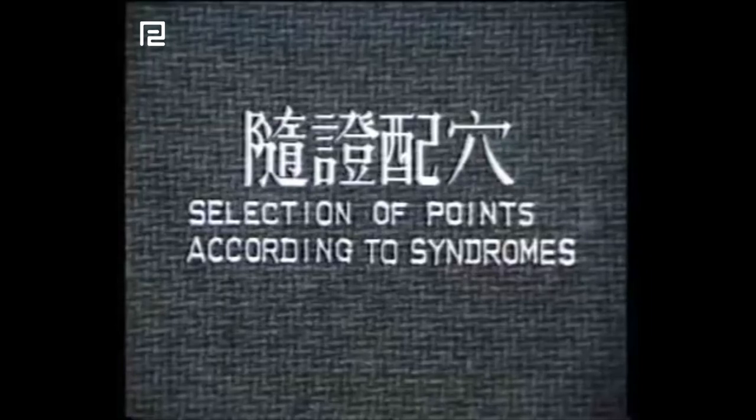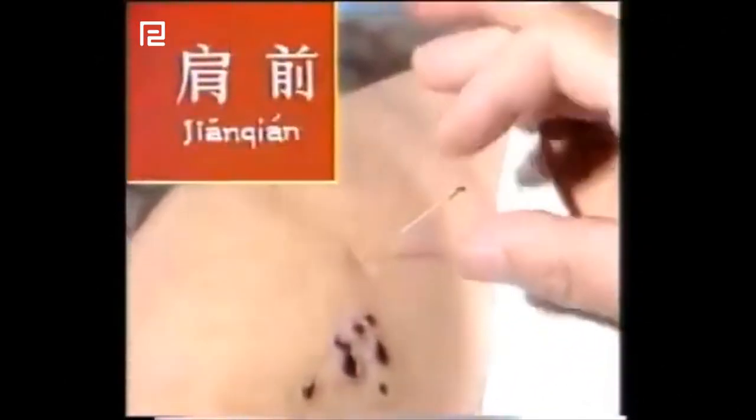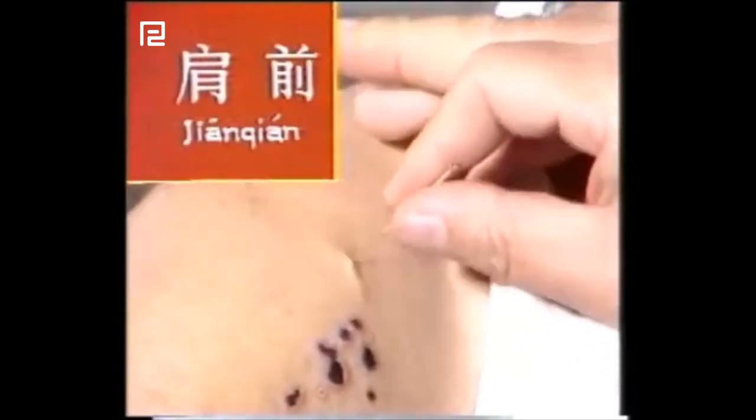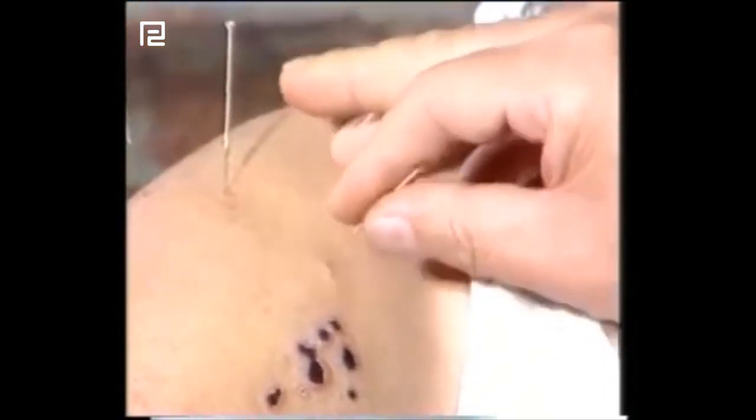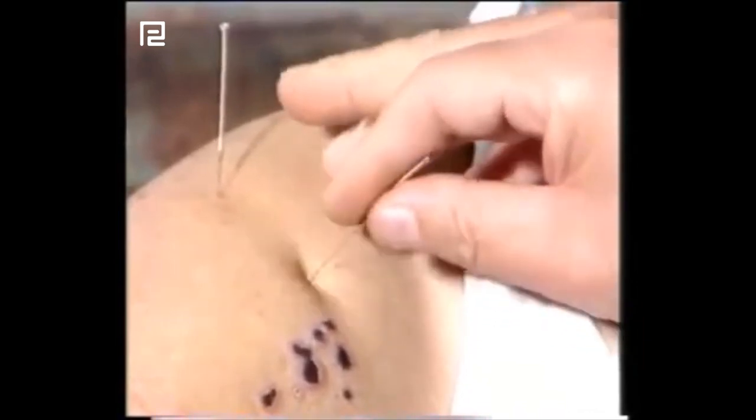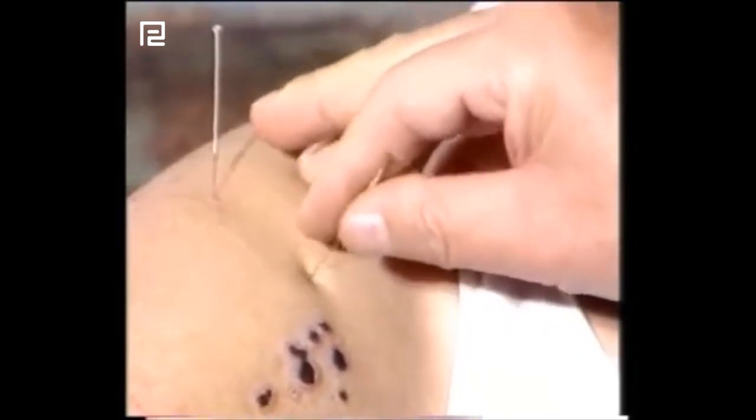In combination, Jianyu, large intestine 15, and Jianliao, Sanjiao 14, are applied with moxibustion with an even and circulatory movement to warm the meridian and expel the cold. In the case of anterior shoulder pain, add Jianqian, extra point, to regulate qi in the front region of the shoulder. For forearm pain, add Binao, large intestine 14.